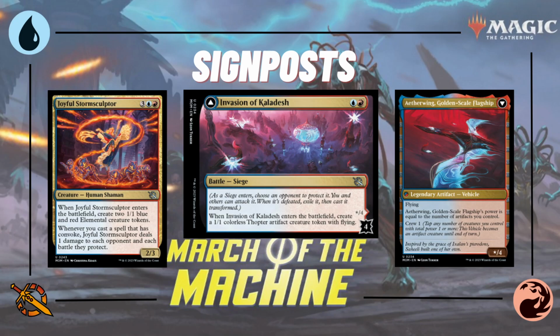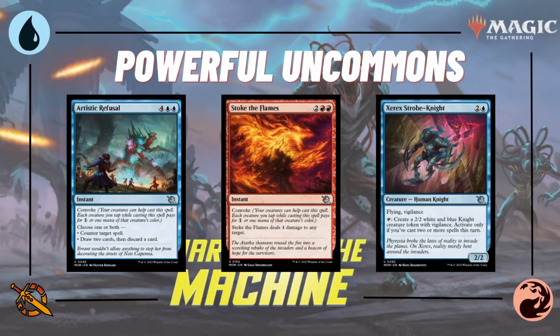And this is because some of the most powerful uncommons in the set are Artistic Refusal and Stoke the Flames. And these cards both have Convoke, which means that you can tap your creatures to pay for 1 mana or 1 mana of that creature's colour. Artistic Refusal is 4 blue for an instant with Convoke, and you choose one or both. Counter target spell or draw 2 cards, then discard a card.